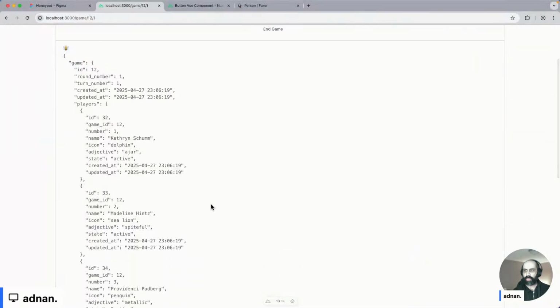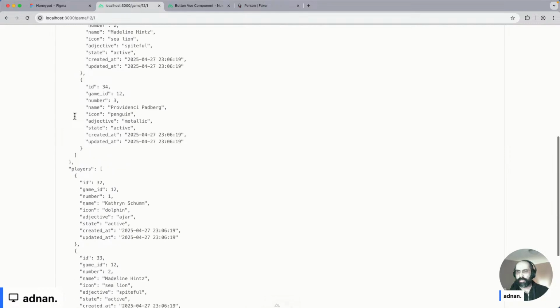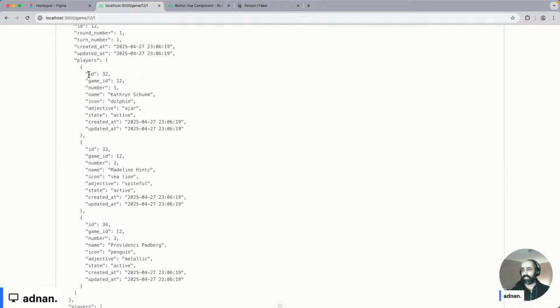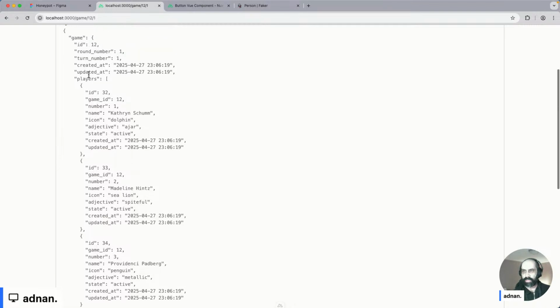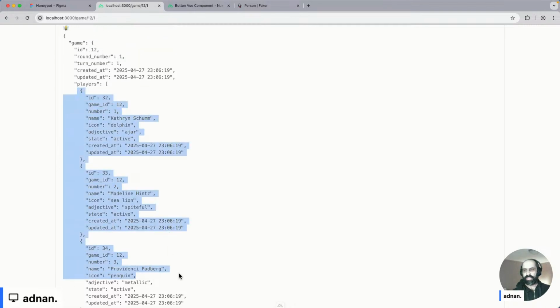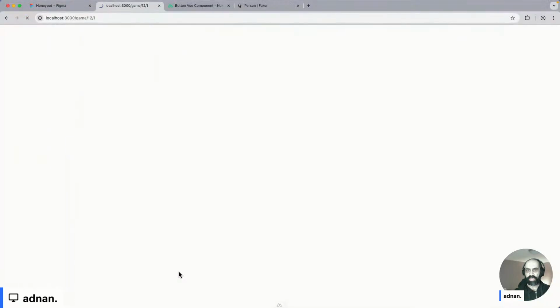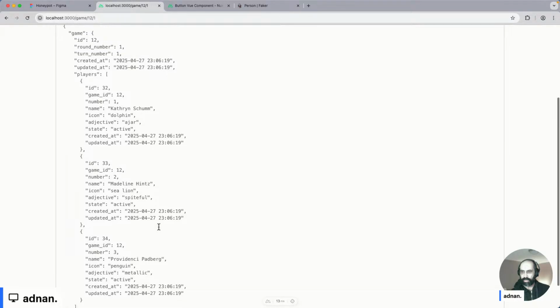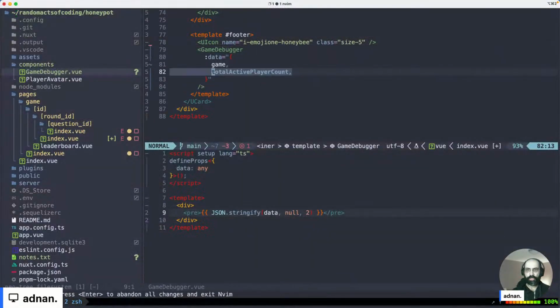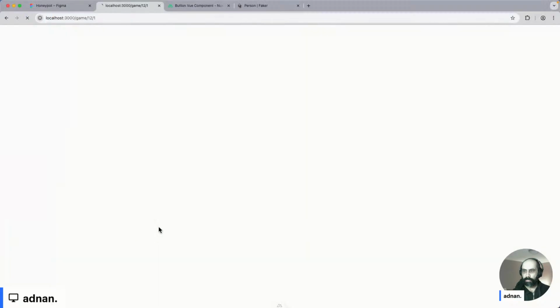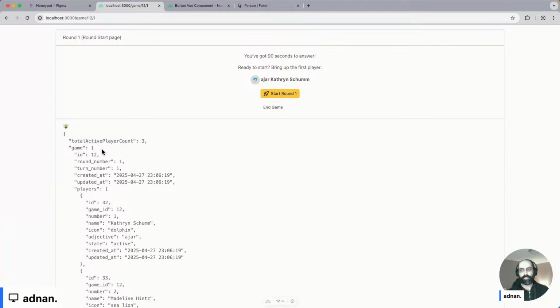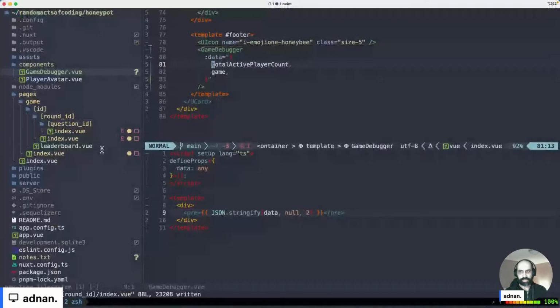And I'm here, and I have my game data up here. I have my players up here, which I'm now realizing are part of the game because I restructured the database or the endpoints of the backend. So question is, do I even need players even here? So probably not. I just need to pass in the game data and the total active players. And just because of visibility, I probably should switch this so that I get to see total active players, and that's quick data I can just assess.